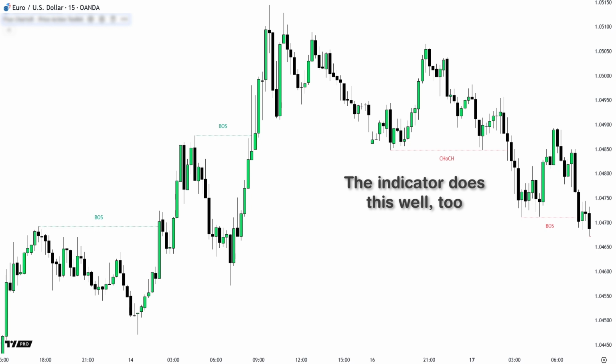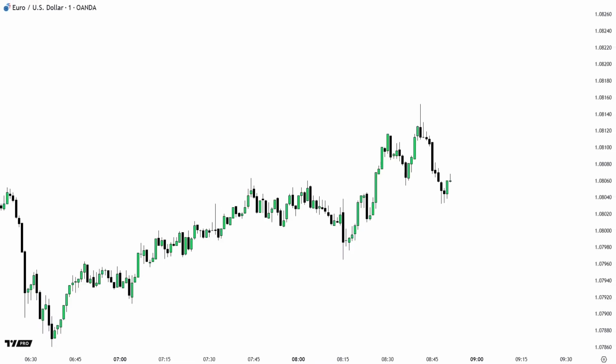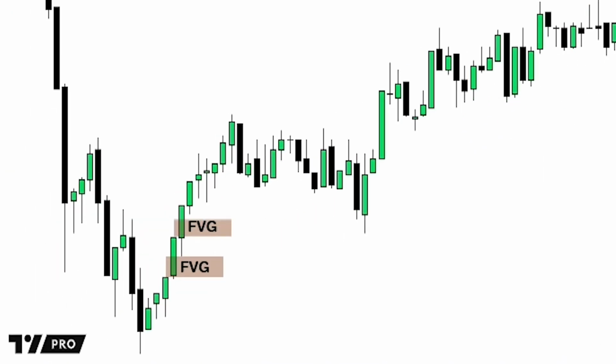Any mistake in applying these concepts to the chart may bring you a big disaster. Here is one of the common mistakes every trader, even professionals, makes, and there is no education about it. In this 1-minute chart after the downtrend, the price goes up by creating gaps and breaking these two highs that were made before.